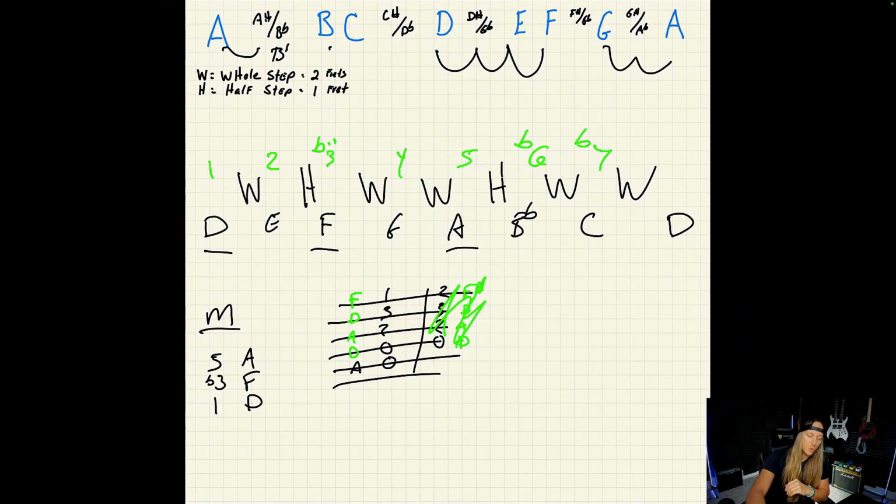Now you know where the D minor scale comes from. You know the notes of the D minor scale. You know how to extract out of the D minor scale a D minor chord, and the formula for a D minor chord is a 1 flat 3 5, which just so happens to be D F A.